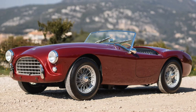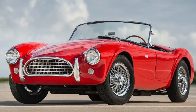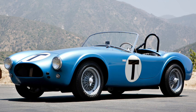As it turned out, the Bristol 6 was discontinued, leaving AC without an engine for their Ace sports car. So the cars were modified and adapted for a Ford-sourced 2.6-liter 170 cubic inch straight 6, which made them perfect for Shelby to drop in the new Ford Windsor V8 for 1962 as the Shelby Cobra. The first 75 cars used a 4.3-liter 260 with 260 horsepower, in a car that was 152 inches long on a 90-inch wheelbase and weighed 2,100 pounds, making a car that did the quarter mile in the high 13s with a top speed near 140 miles an hour.